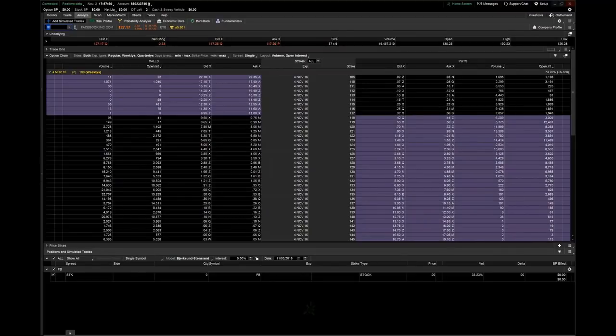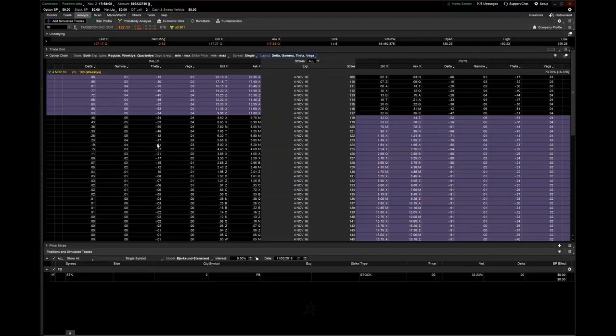Straightforward. Okay? So theta on this Facebook now, right now theta at these 127s is 17 cents. So 17 cents are going to come out of these options every day. I think we get that, right? Theta. All Gamma is the exact opposite of theta. That's it. That will help you understand Gamma.